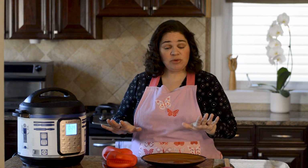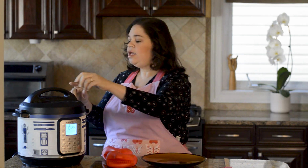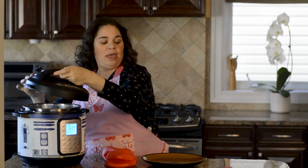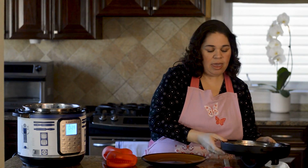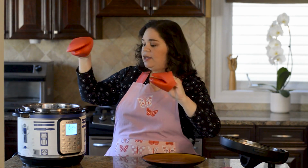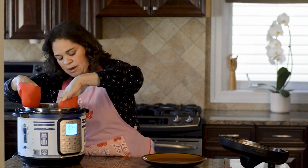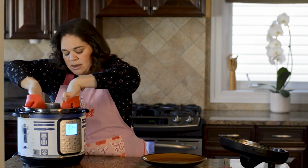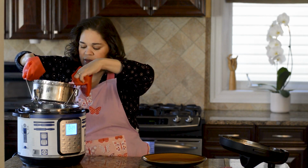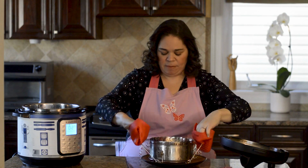So now after 20 minutes, we're gonna go ahead and take it out. Now, if all of your pressure hasn't released after 20 minutes, that's okay. You can just turn the knob and manually release it. But ours has, so we're just gonna go ahead and open the pot. And now it may be still a little hot, so you can use your little gloves that came with the Instant Pot. And you're gonna remove the trivet and everything all together. Perfect.